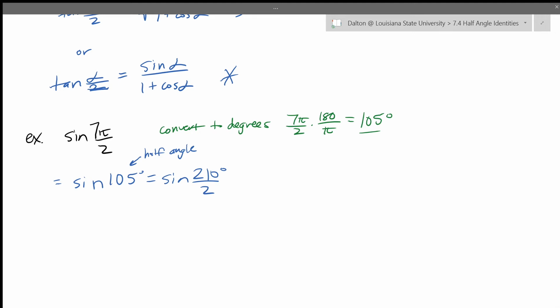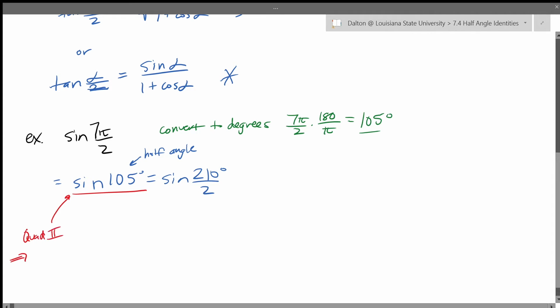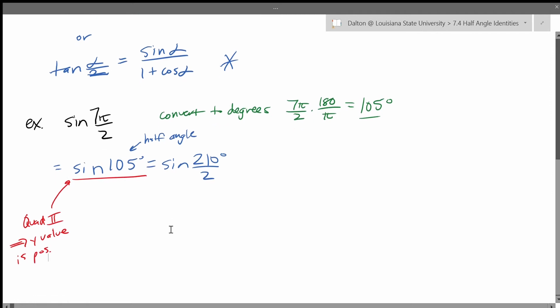So a few things to note. We are trying to figure out what is the sine of 105 degrees. This is essentially our question. Even though we're going to write it differently, this is the question. So the first thing I want you to decide every time is, where is this? Now 105 degrees is in the second quadrant. Sine is dealing with the y value, and the y value in the second quadrant has to be positive. So with the whole plus or minus choice, we're going to choose plus.